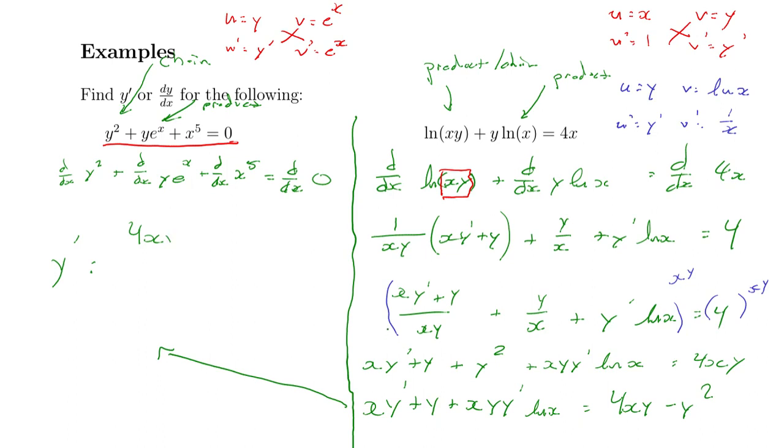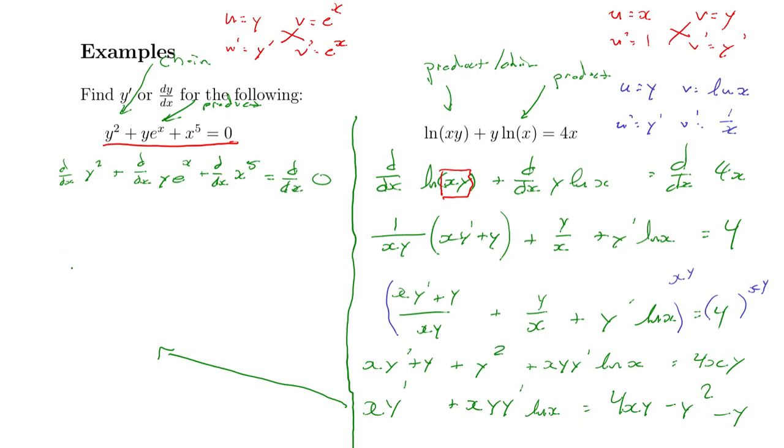Let me go back. I realized I forgot to do something. There's this plus y here. I'm going to get rid of that and subtract it from the other side. Sorry about that. I missed that term. So let's make this minus y now. So we're just moving this one over as well.